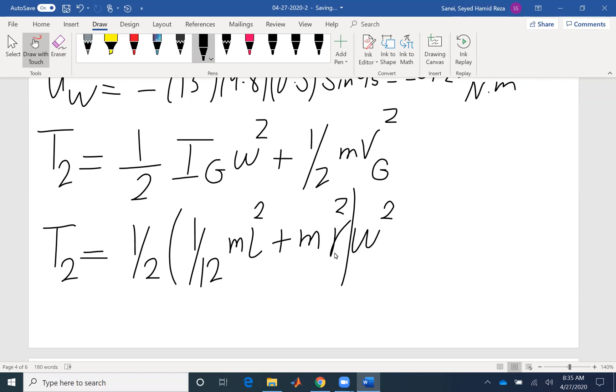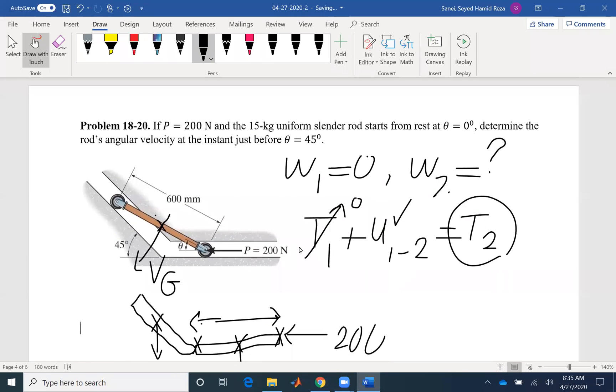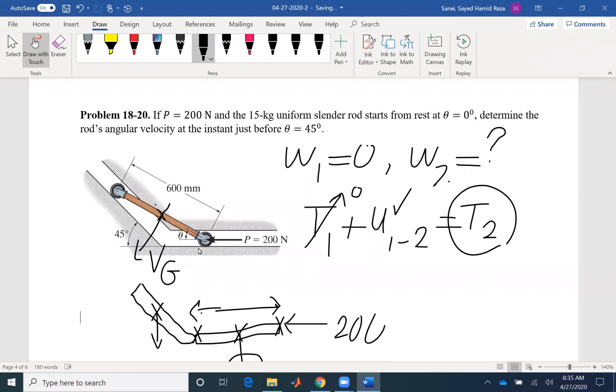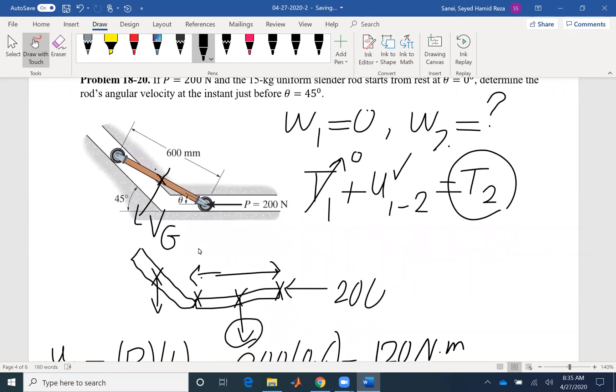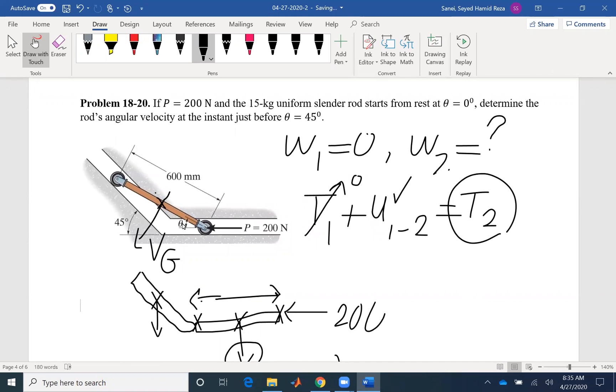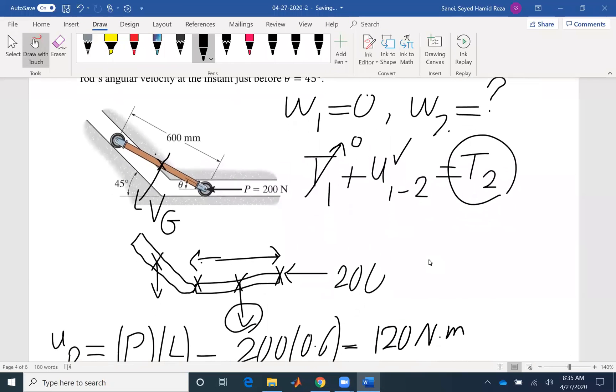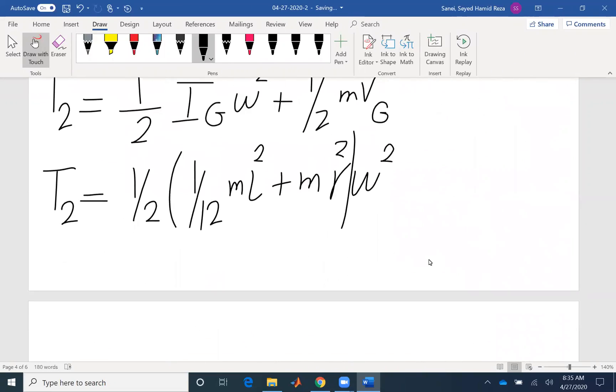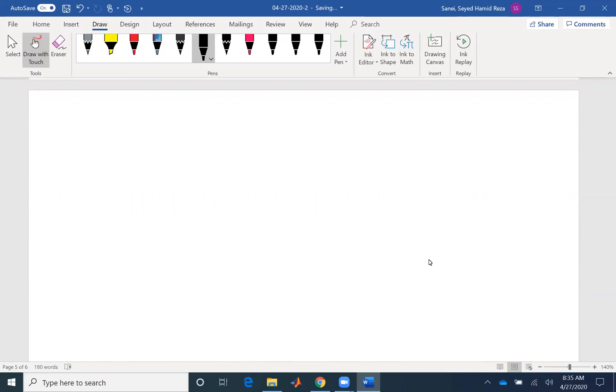If you look at the problem, it's not immediately obvious about which point this rod is rotating. But we know we can find the instantaneous center of zero velocity if you have the velocity directions at the two points on a rigid body. And as the name suggests, it's instantaneous center of zero velocity. So IC will change as the rod is moving up the inclined surface. But the good thing about work and energy method is that I don't need to know omega at every single instant. I just need to know at the initial instant and the final instant. So we are interested in finding omega at the final instant. So we are going to find center of zero velocity.